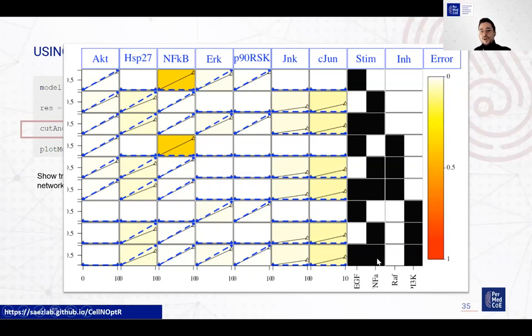So on the right, you have the different experimental conditions. Black means that this is activated, white is inactivated, which represents the different experimental conditions that we have. The measurements are the black line, and the dashed line in blue is the simulation of the fitted network. And you can see also that some nodes fit well, while other nodes cannot reproduce the activation pattern, for example, here, just because some edges in the prior knowledge network were removed, just to illustrate that sometimes it's not possible to perfectly fit the data we have.